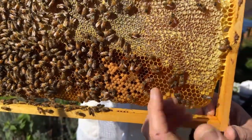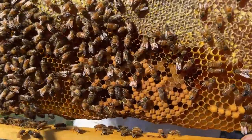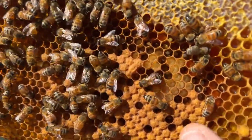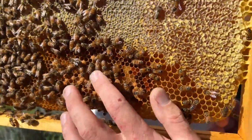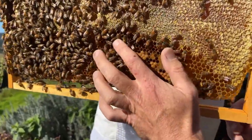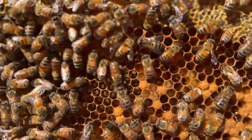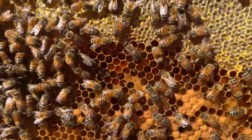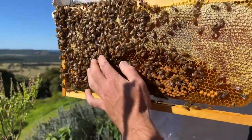Now, the bees will only use these honey cells for honey, but these worker-sized cells, they'll put honey in those. These drone-sized cells, they'll put honey in those. So it's interesting to note that. When they're running out of room, they'll put honey anywhere. The bees will just drop it off. Generally, the pollen will only go into the worker-sized cells. So you can sort of tell a lot from the cells on the frame as to what the bees might be trying to do. You're always sort of guessing, but it can give you a clue.